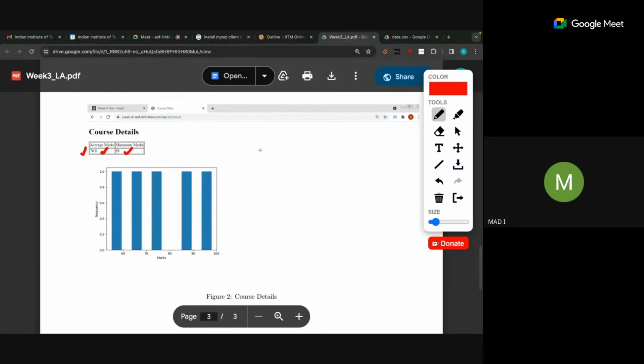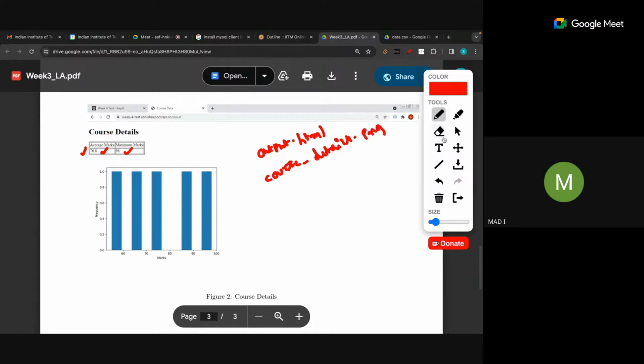Along with this output.html, you are supposed to generate one more file, a PNG file or JPG file. That file might be named something like course details. Let me consider it's a PNG.